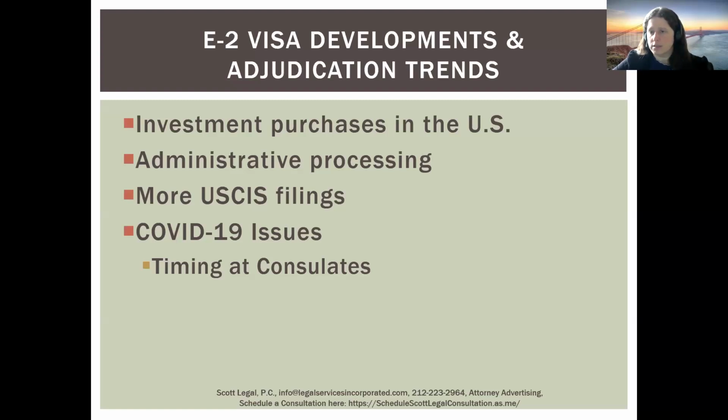So you have certain consulates like Toronto, for example, where processing times are essentially the same now that they were pre-pandemic. Japan is another one that recovered quite quickly. But then you have other consulates, for example, Bogota in Colombia, where, up until very recently, they were not even accepting any new E-2 applications. And they're now still working through a backlog of applications that were submitted during the pandemic and after. It is important to discuss with your attorney and to figure out what are your options for where to apply, because the timelines do vary significantly.